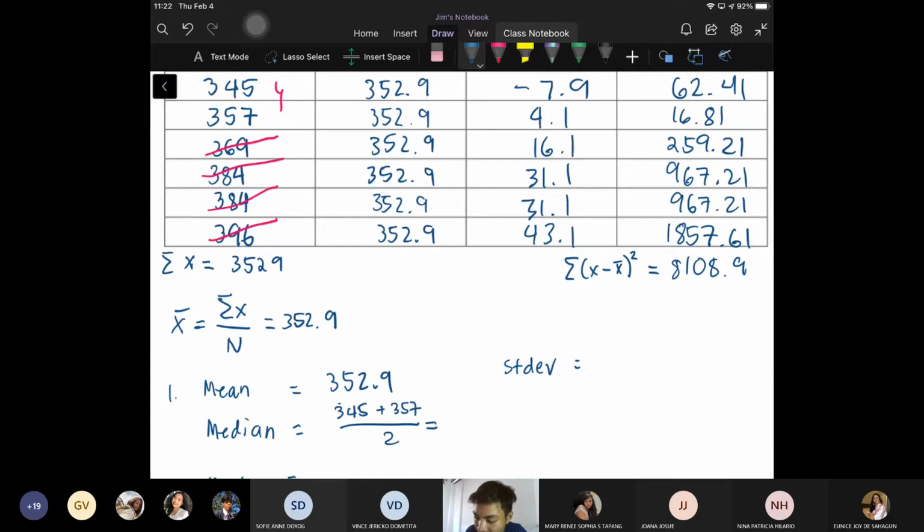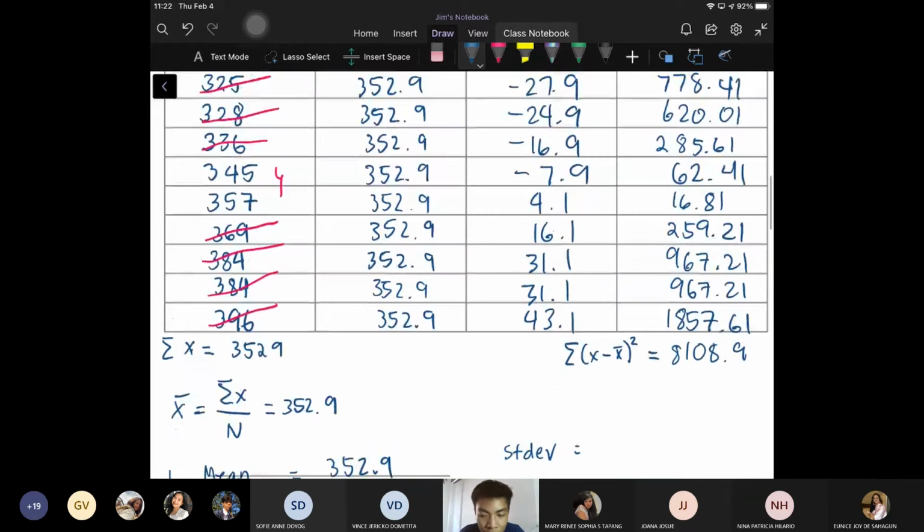And that will be 351. Mapapansin ninyo, sa inyong measurement, yung value ng mean and yung median, medyo magkalapit. So we're done with the median.